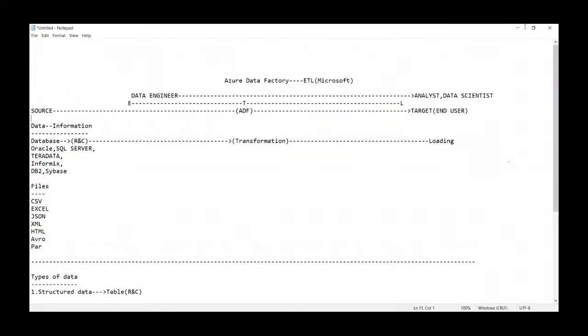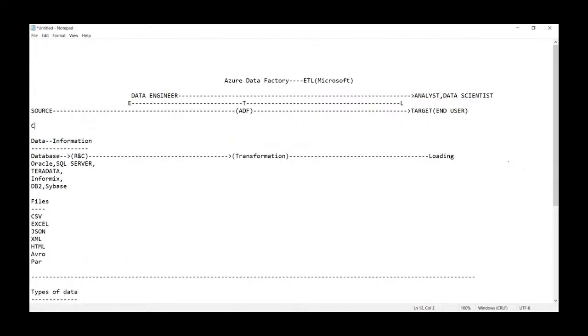Exactly. See, don't make a mistake here. Source can also be cloud, and target can also be cloud. Don't think that only the source can be on premises. It can be vice versa. You can have on premises here also.